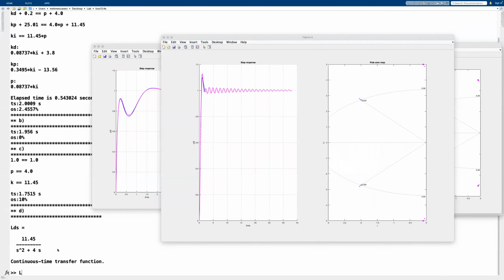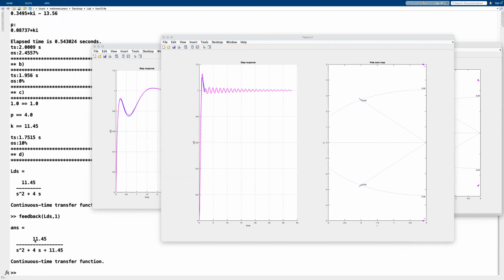And since LDS divided by 1 plus LDS, or feedback LDS comma 1, is going to be TDS, you can see this is basically TDS. So I'm converting the desired closed loop transfer function, the ideal transfer function that I have in mind, into open loop, because once this is the open loop, the closed loop will be TDS.